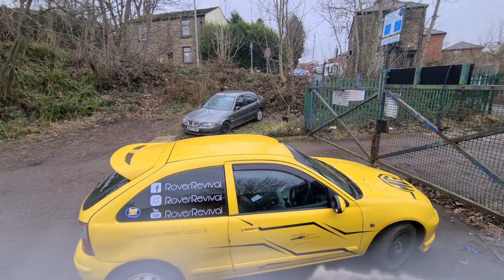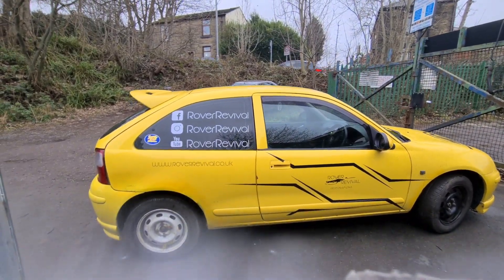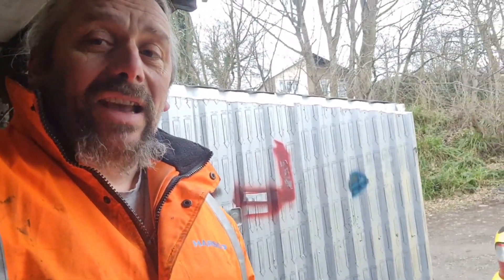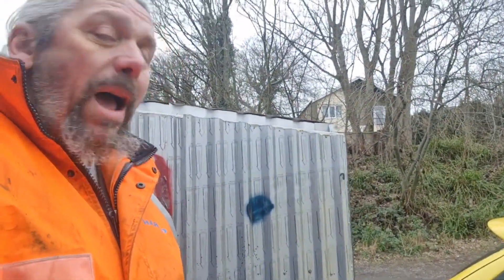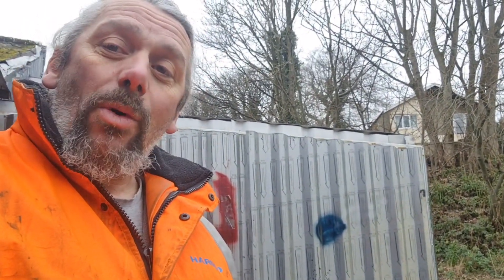I reckon no. I was just looking at this car and it reminded me of something - that Trotters Independent Regal van is still what it makes me think of. So much so that I forgot I'd thought of that in the first place and was about to say it again as if it was a new idea. Anyway, how do we get these stickers off? That's the question. There are various chemicals no doubt available that will do the job, but I'm going to try the natural method to start with - hot water.